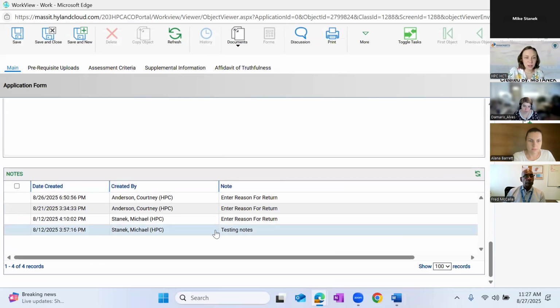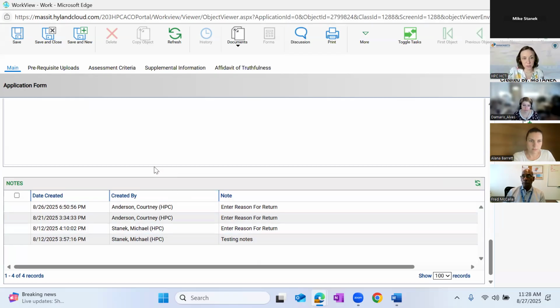You don't need to use this at all. Sometimes you'll be prompted to, if you're submitting something or something's returned to you, it'll highlight the date that it's returned and the reason, but it's very unlikely anyone would use this. But in case you're wondering what this section is for, it is for that.